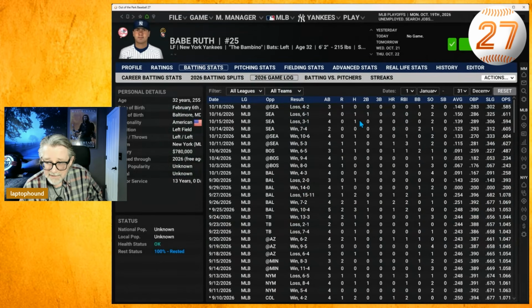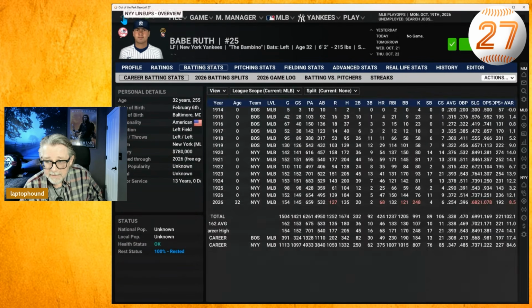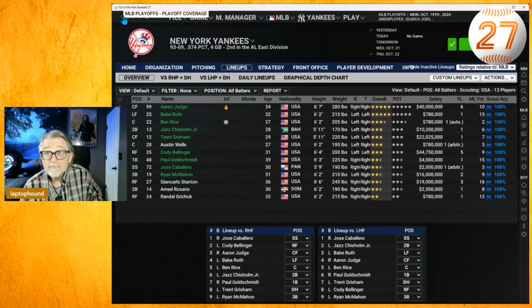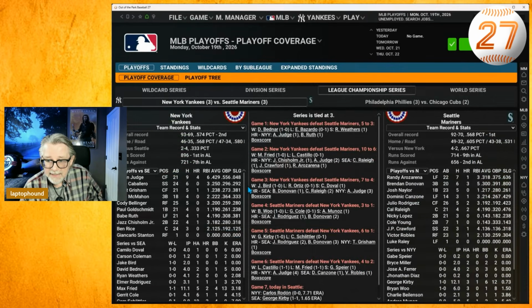In the last 3 games and the losses, Babe went 1 for 4, 1 for 4, 0 for 3. Babe going to a game 7 in the League Championship Series.